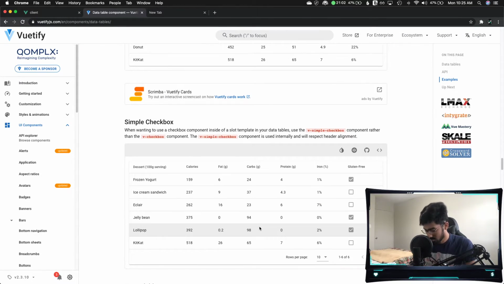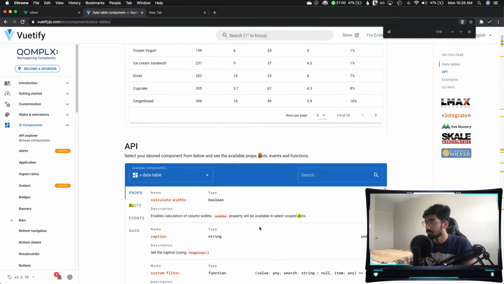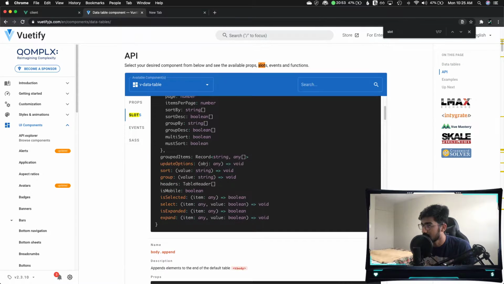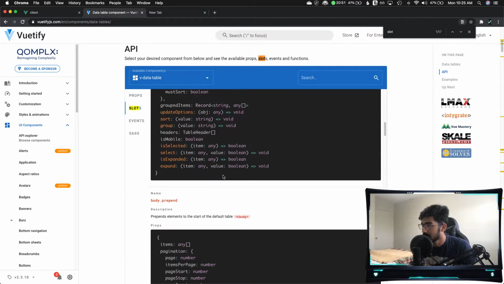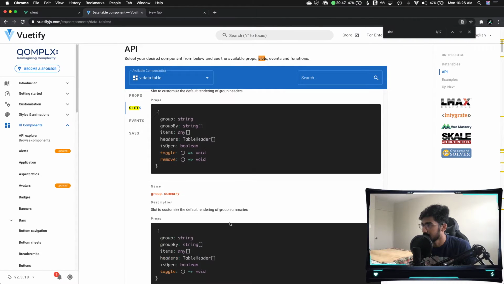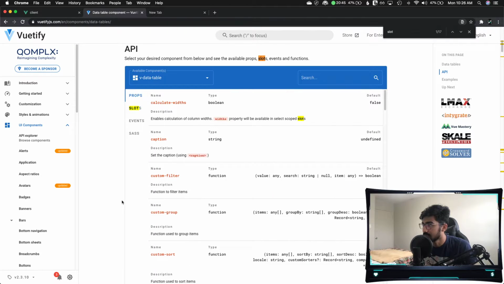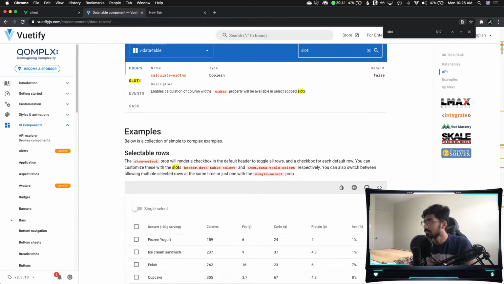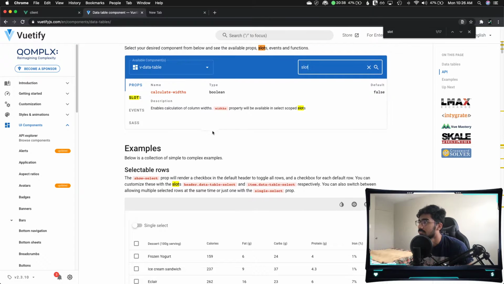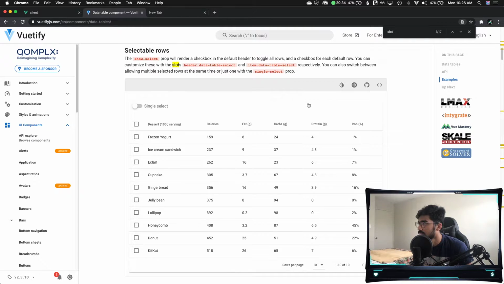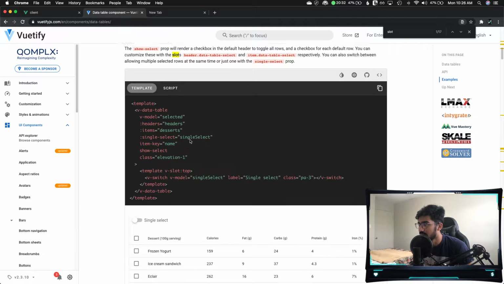So here it is, slots. Let's look at how they have done it here.